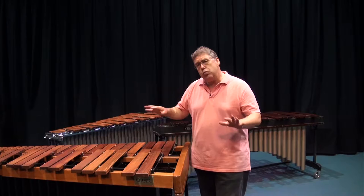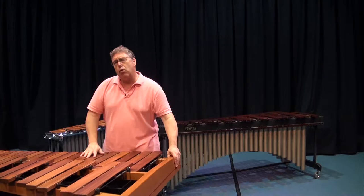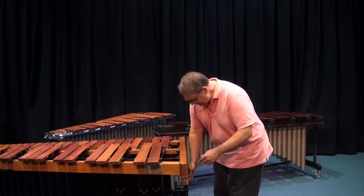The challenge with most marimbas is getting them to go low enough, and we'll learn a little bit about that and the reason why. The first reason is that the lower your bar, think about the marimba bars and your pitches as the same as pipes on an organ. When you look at a big pipe organ, you see those giant pipes for the low notes. That's because there's a relationship between the resonator and the pitch of the bar.